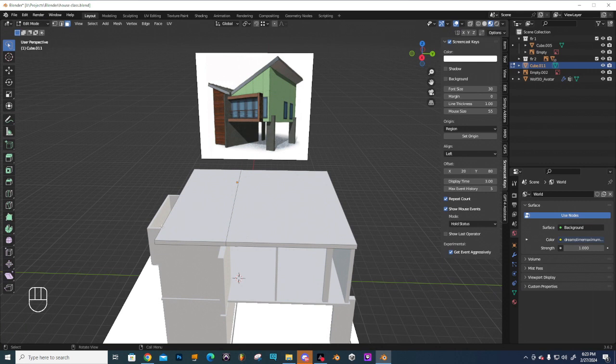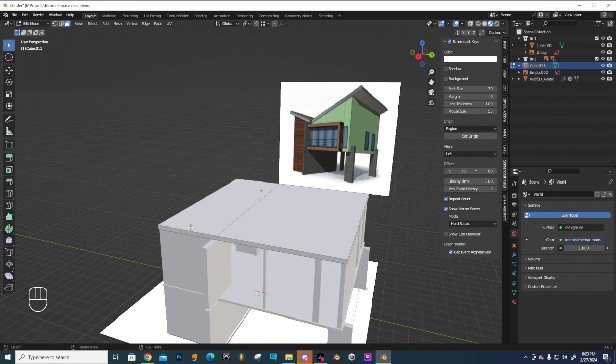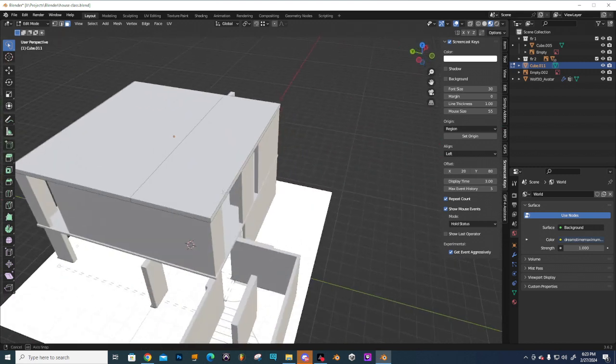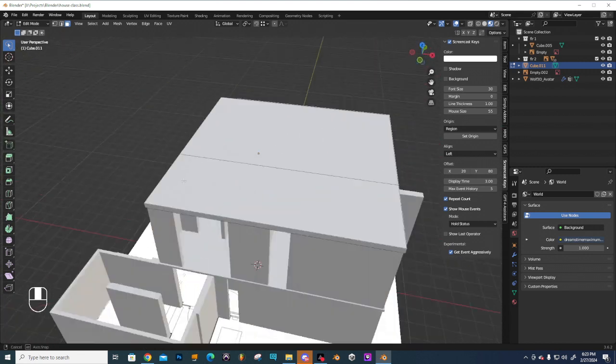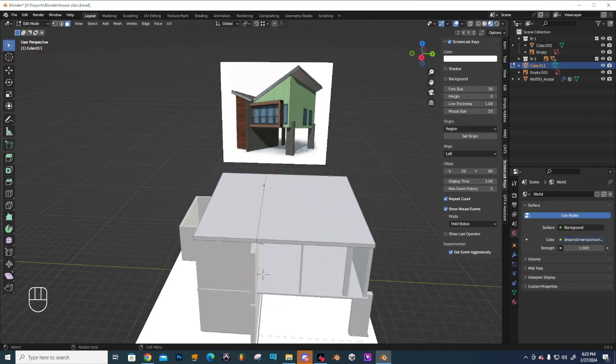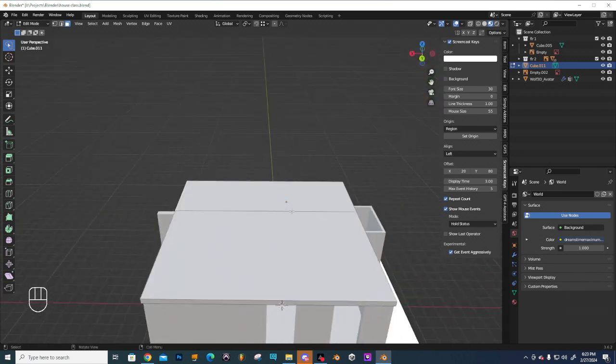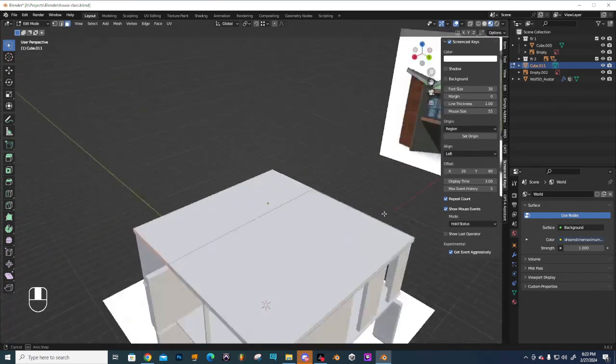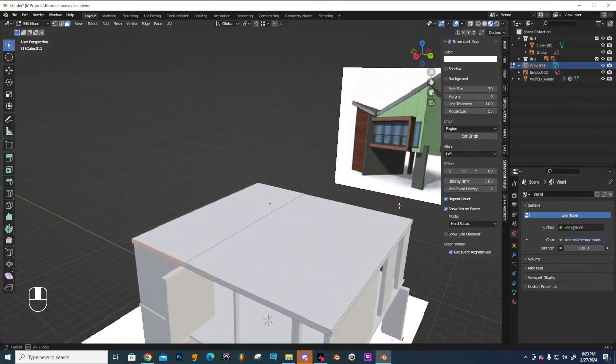Now if you notice in the picture back here, the roof in the back kind of protrudes a little bit. It probably does it on the back as well. So we're going to extrude both these faces at the same time. And how we do that is you're going to click on the front face, you're going to navigate around to the back, you're going to hold shift, and then you're going to click on the back face. So now you should have both faces selected.